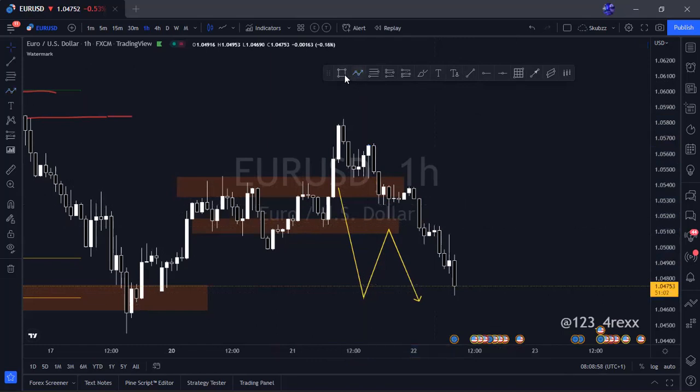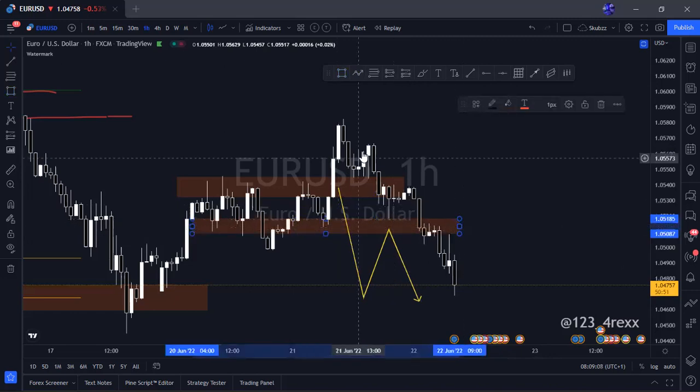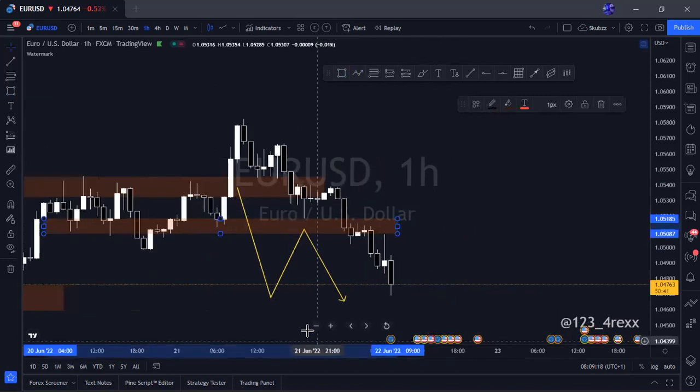But for me, I would actually hold this place. I'll hold this place as an area of significance. This whole place. And it's not just that place, it's this low here, this one, because this was the low that price actually reacted from. So price reacting from here and breaking it, it's actually something very, very significant. And I think price actually retested it already.